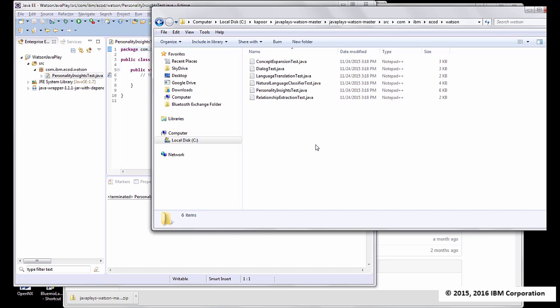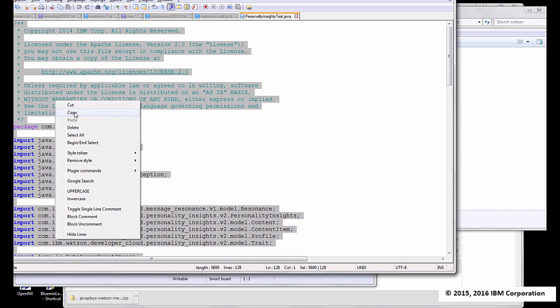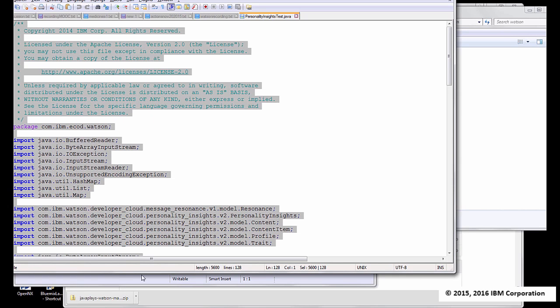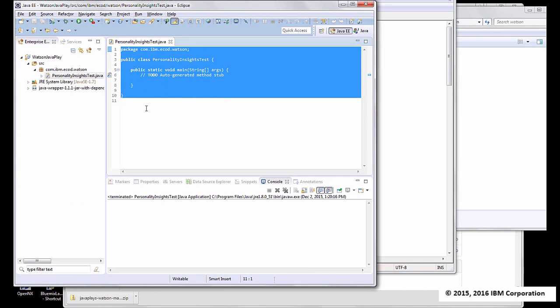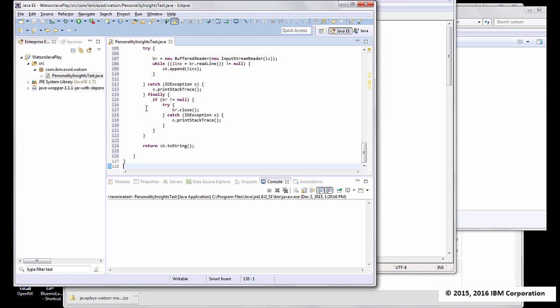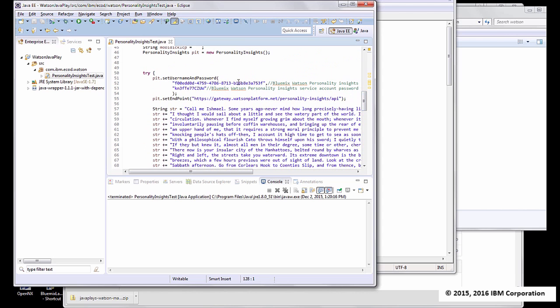So we'll open this code snippet, copy it, and paste it into our new class. Saving this class. There are three things we should look at. One is the endpoint for invoking the Personality Insights API, and the next are the username and password to access the Personality Insights API.